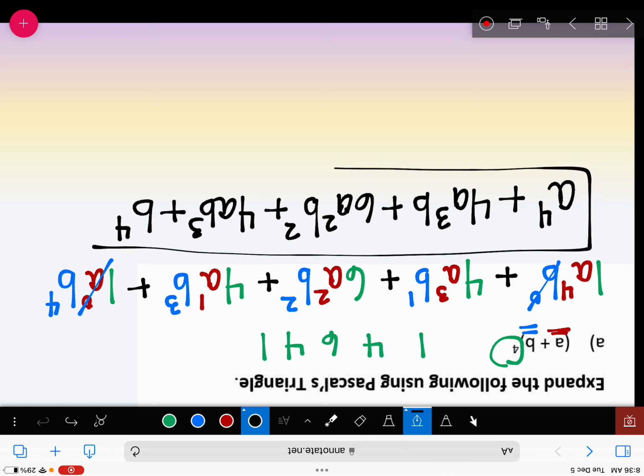So that is what I would get if I were to take a plus b times a plus b times a plus b times a plus b. So we expanded that without multiplying it over and over and over again with the box. All right, we'll do a couple more and then we'll end there. Any questions about this?